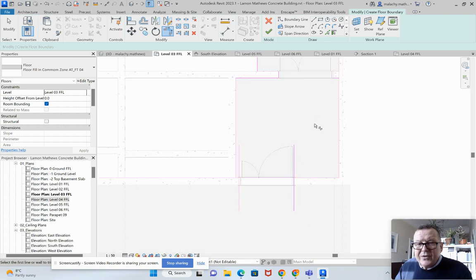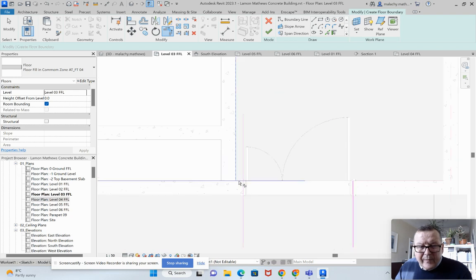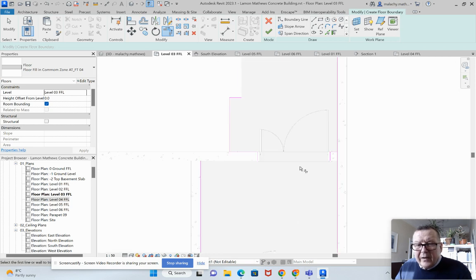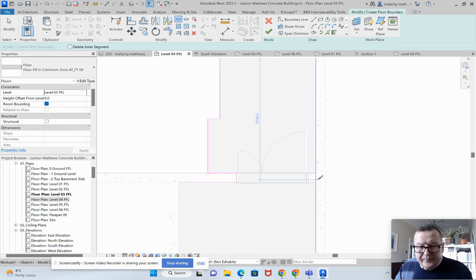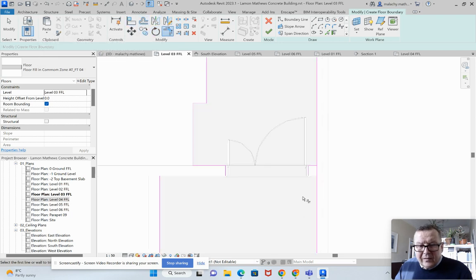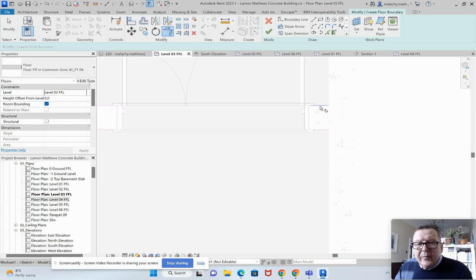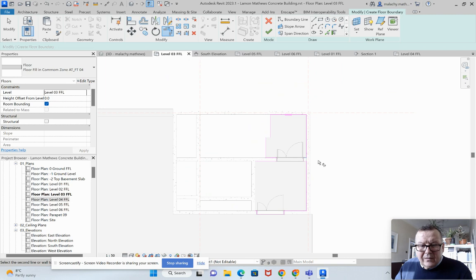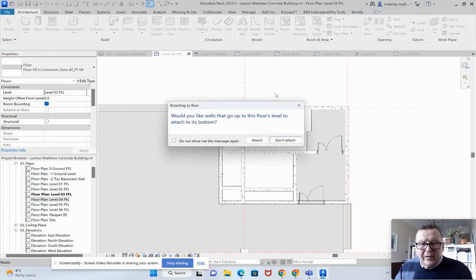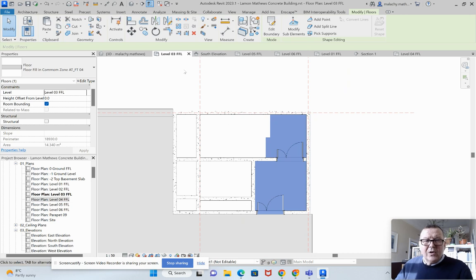Yeah, I need to get in on the split tool there as well. I'll come back to that. And zoom in here. Okay, one more split tool. Okay, and we'll fillet this to this. Join. Okay, and just make sure that that one is filleted there. Right, okay, and no, don't attach. Now, so there's that wall gone up there. Let's copy that into the copy clipboard.